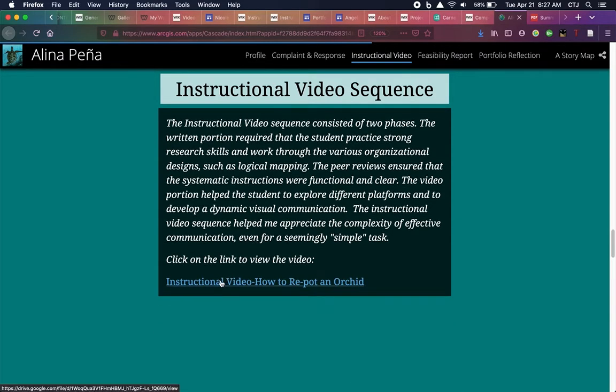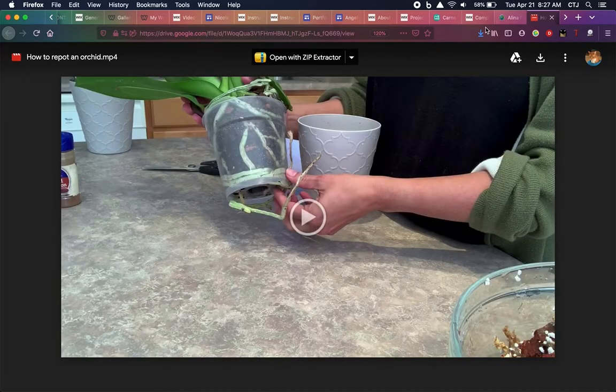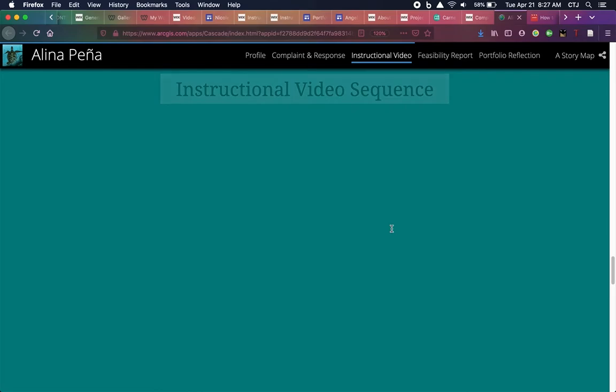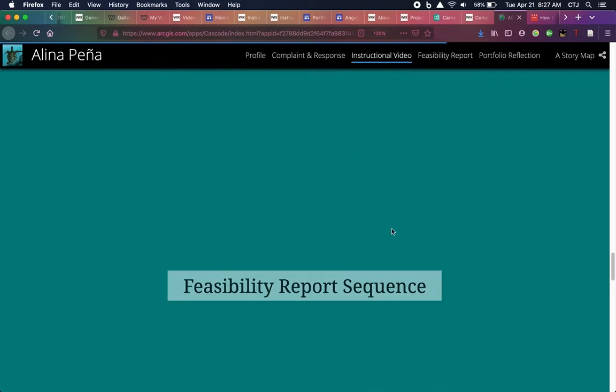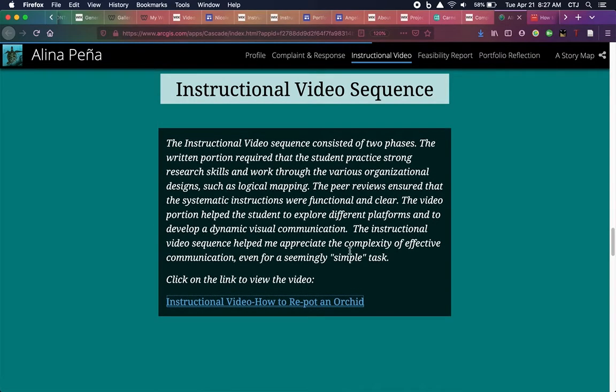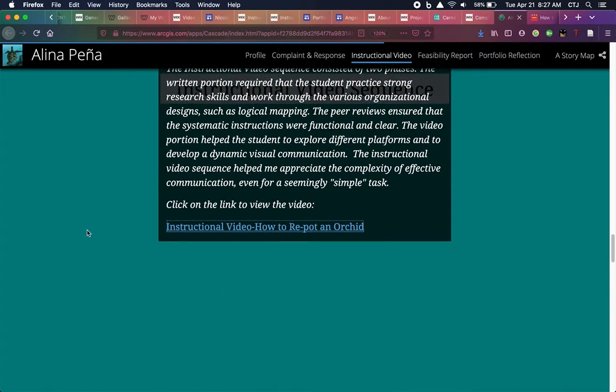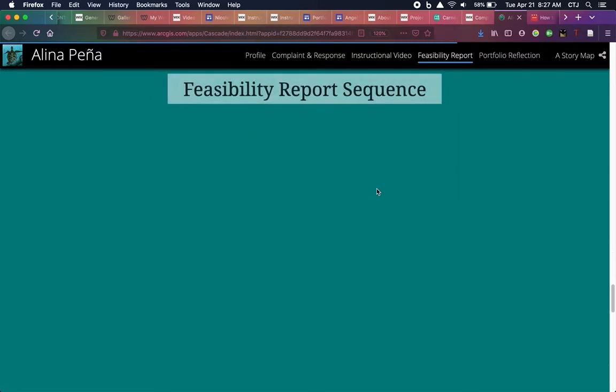So this is going to take me to Google Drive. Will it be a PDF? Will it be a video? What is it? So video. Fine. And then if we go back here, will there be the instruction, oh no, so no text instructions. Consider whether you want to have a second bubble that has your text instructions, because I don't see it. Yeah, I don't see it on this page or over here. And then feasibility to be announced. All of that, good. Looks good. And then consider if you want to include your CV somewhere in here.